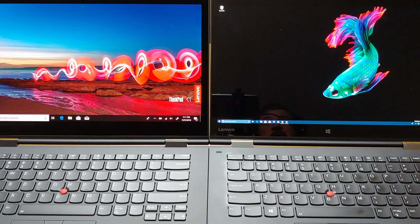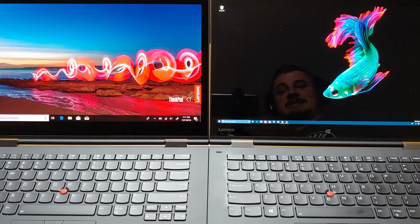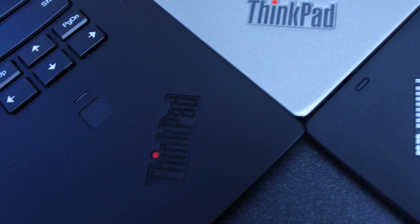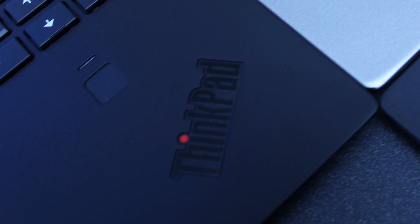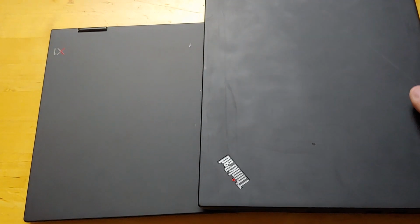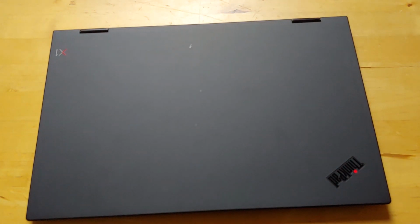The body is very much the same as last year's. You could see that they're exactly the same size. There are some changes. You can see that the ThinkPad logo has changed, right? We can put these right next to each other. It's sort of a grayish silver on last year's model. Now it's more of a chromish black. Really, the device should be blacker than last year's model, although I don't really see it. See, by the way, this is a little more banged up because I've been using it for a year.